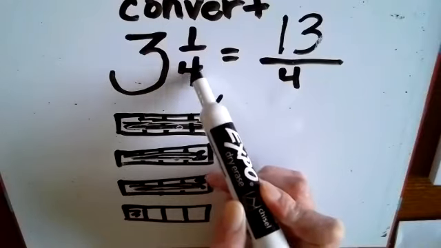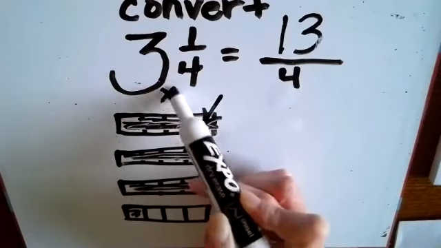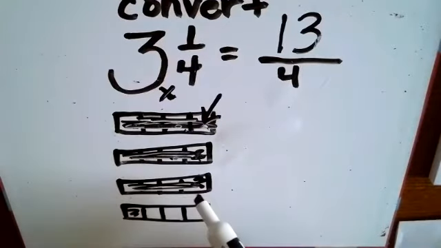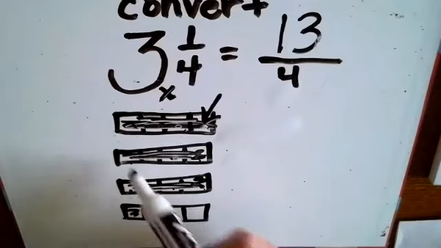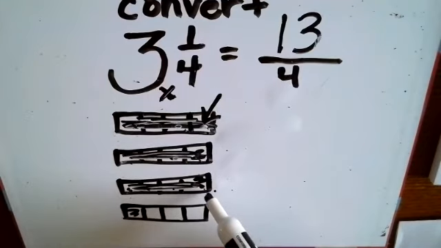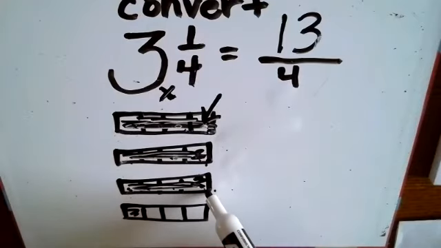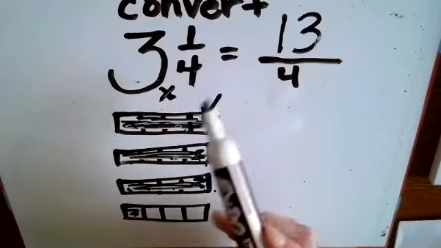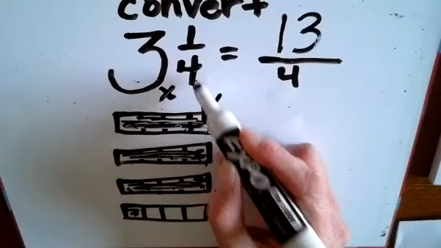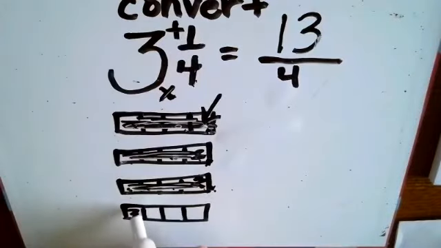Take your denominator 4, multiply it by the whole number. 4 times 3 works because you have 4 individual parts. How many times here? 4, 4, 4. You have 4 groups, you have 4 three times, or 4 groups of 3, right? 1, 2, 3, 4. And you have 3 of those groups of 4. So better to say 3 groups of 4. So sorry. Here we go, back on track. 4 times 3 works because you have 3 groups of 4. And then we need to add that last little leftover piece here.